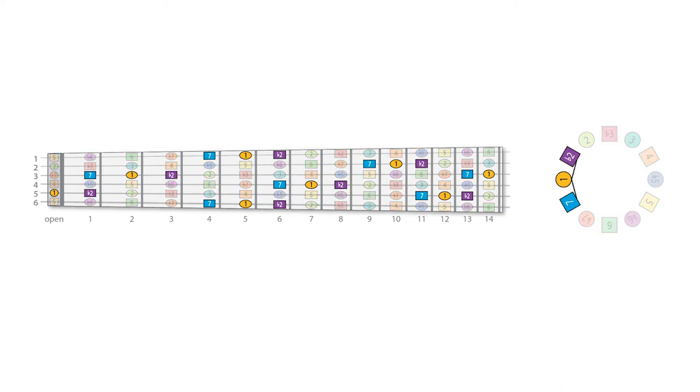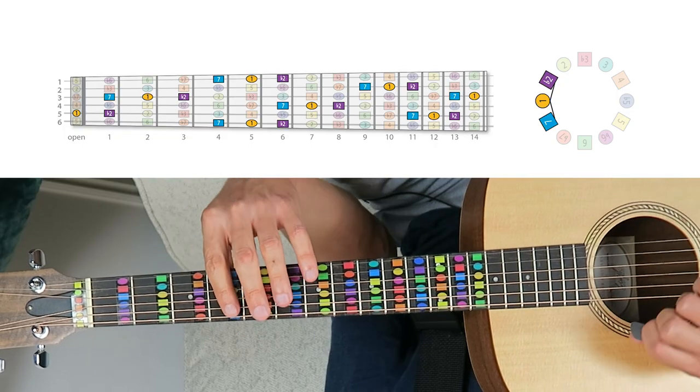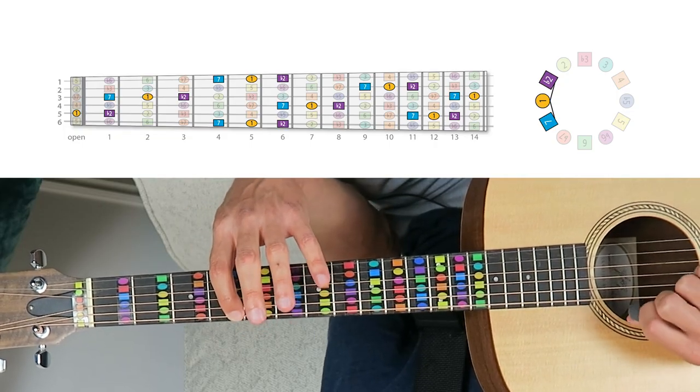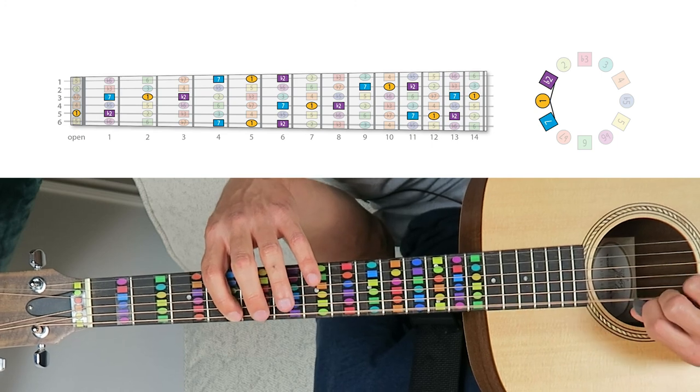But in the key of A specifically, when you fade all of the other notes to focus just on these three intervals, this is how they appear up the fretboard, and they're easy to play because they rise in half-step increments on the strings. And this is how they sound starting on the 6th string, 4th fret, starting at G sharp.